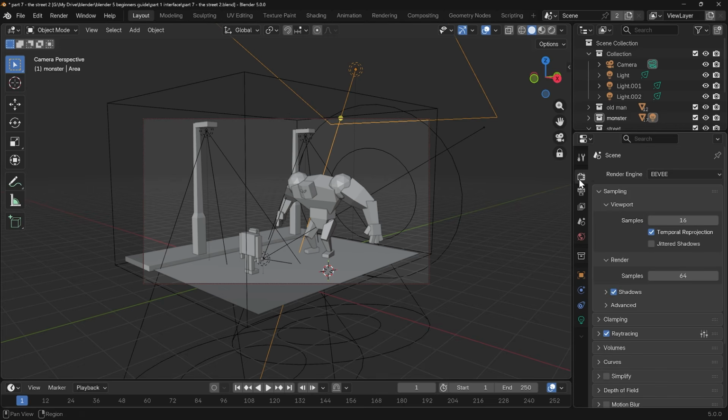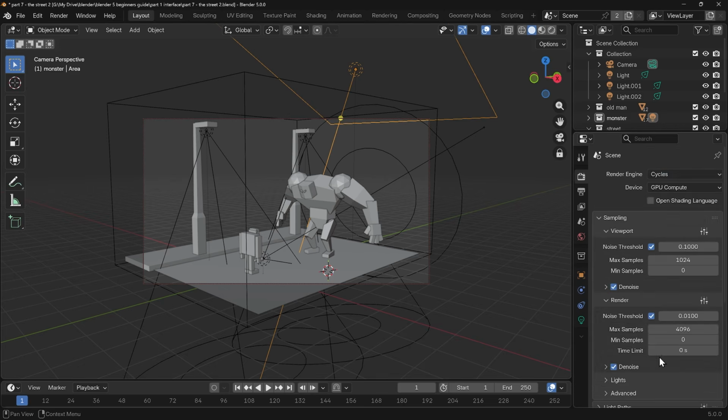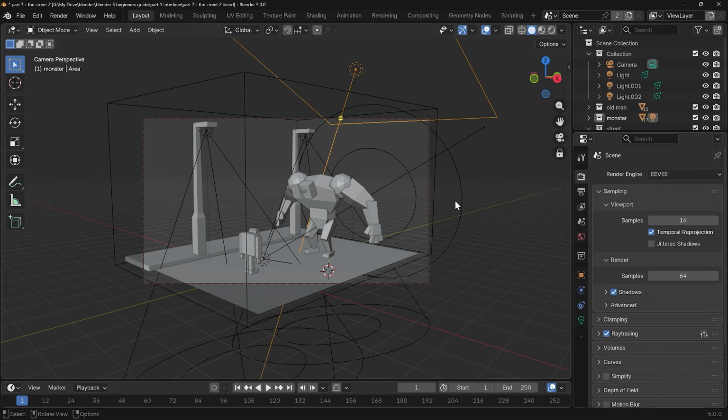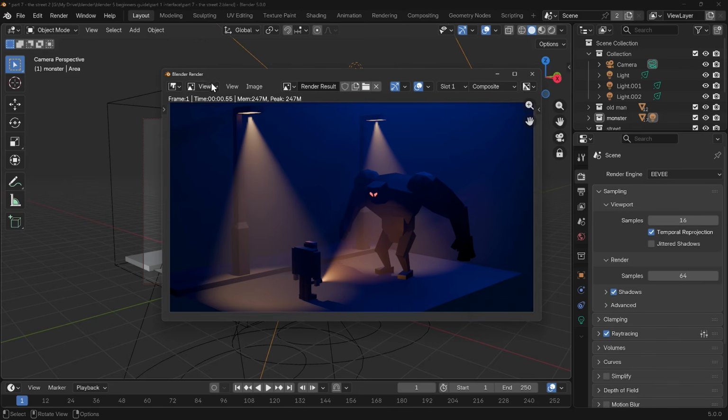So again, just across to the render settings, I'm in Eevee. If you are in Cycles, you might want to just make sure you've got a time limit on your render of, let's say, 3 seconds, so it doesn't take too long. But I'm going to change back to Eevee and render out with F12. And remember, that's the render button up here, render image. And because it's Eevee, it's super quick. So that's great. And it's looking quite nice already.